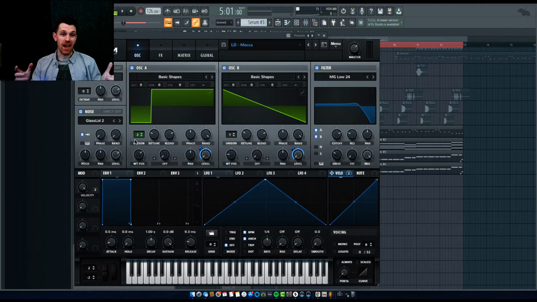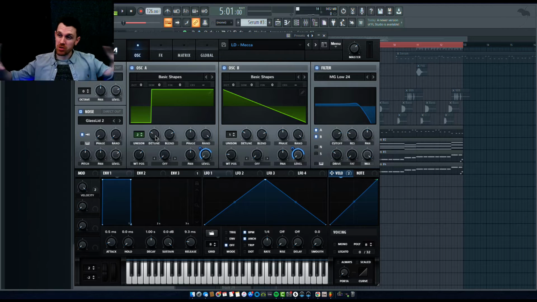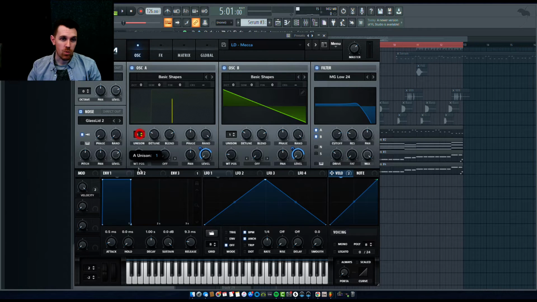You'll hear right away, as soon as I turn this to 2, we're already stereo. And that's especially because of this detune. It's changing the pitch of each of the voices so that there is a slight difference between the tuning of the left and the right channel. And so that creates, again, that perception that it's wider because there are slight differences. So when I put this back to 1, we're back to mono.